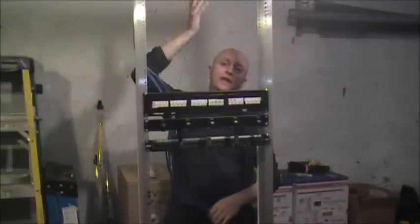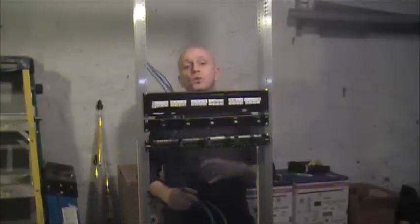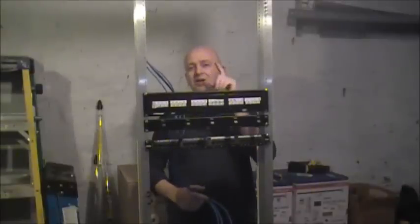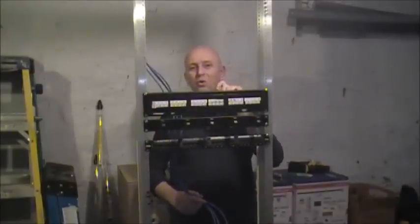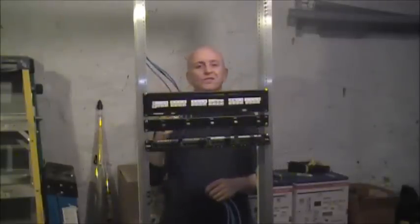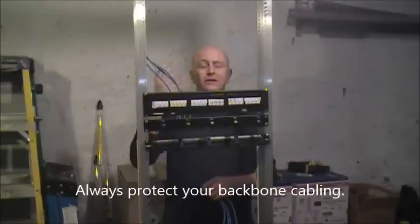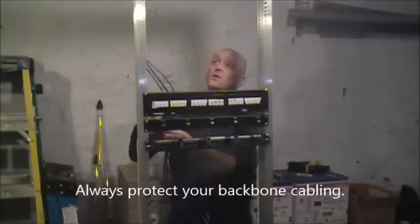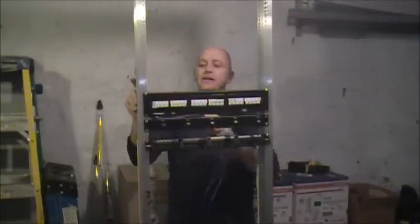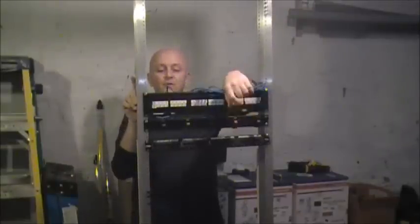A lot of times you're going to have everything coming from the ceiling. Occasionally you might have a conduit through the floor. If you're not using a conduit on the floor, please don't drop the wires through a hole in the bottom — we were just at a medical facility that had 200 wires coming out from the floor. You want to have it up in the ceiling coming down. Use wire management, get it real nice, and then you can just start punching down behind the panel.